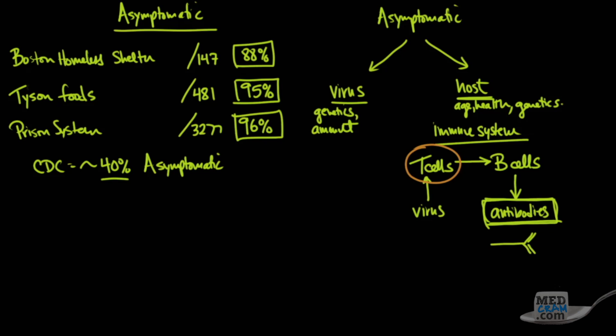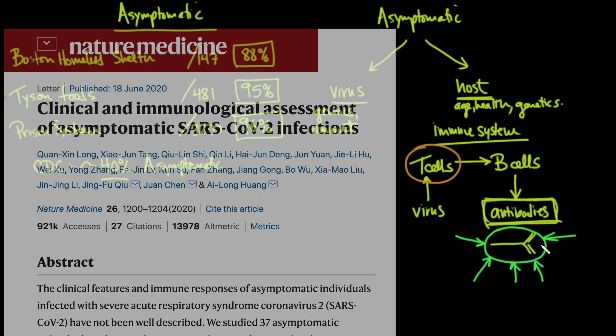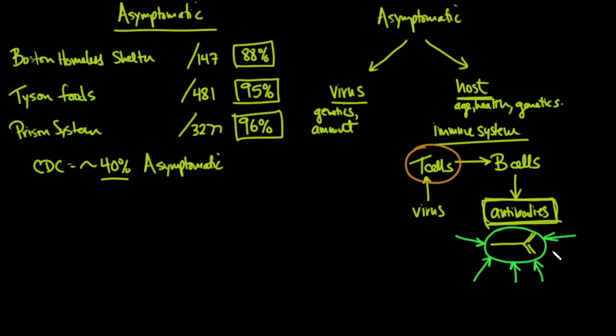These antibodies are proteins that bind viral particles. So it's sort of the final common pathway, if you will, or a major pathway that shows that immunity has been established. And it's fairly easy to check, because you can check for very specific proteins. What's harder to check for are these T cells, but that's really where a lot of this reaction starts off with. It's the T cells. And so what we've noticed, and we've seen this over the last month or two, is that in looking for antibodies, we see whether or not someone has been exposed to or has become immune to the virus by predominantly looking for antibodies. And what we're noticing is that these antibodies can dwindle over time and maybe even disappear.